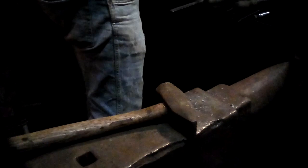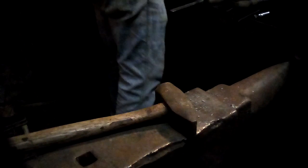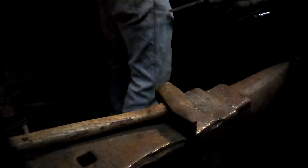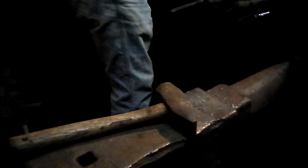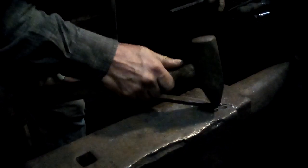Okay, now the final finishing bit here is to give it a good wire brushing as it comes down from a heat, and very gently put as much of the knot into a flat plane as is practical. So very gently align all of the elements so that they lay kind of in a flat plane. You don't want things sticking up where they might get caught when they're being handled.